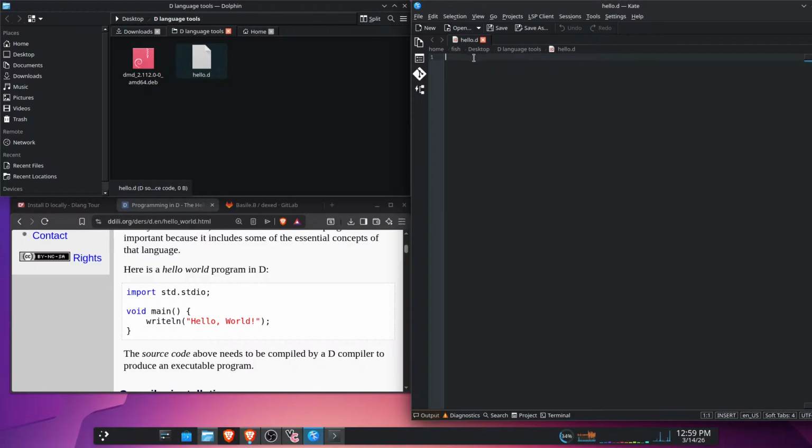You probably have to specify the return type like in C. I have no idea how that works. Import std.stdio semicolon, and I guess maybe void is the return type in a hello world program. Okay.